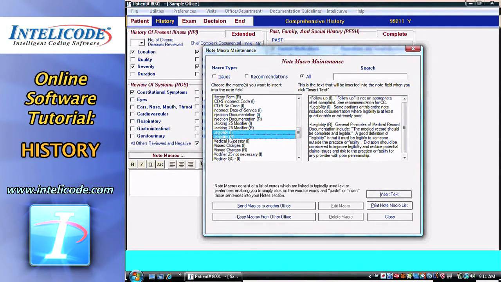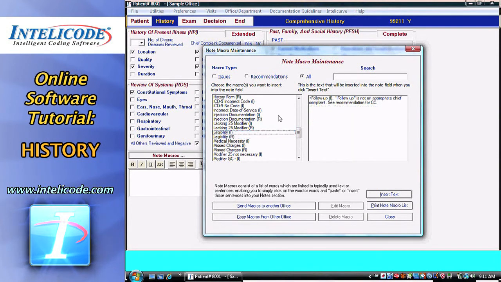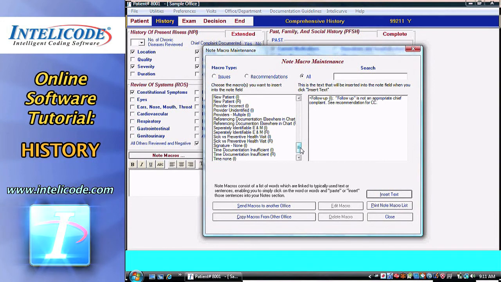So you can make these as short and succinct as you like, or you can make them as detailed. You can use the macros that are preloaded. But this is a chance for you to enter that in a couple of different ways. Again, instead of having to type it out every time, you've got it entered just quickly. You've set it as you need to say it. Also, using the macro allows you to track how many times the physician does it.